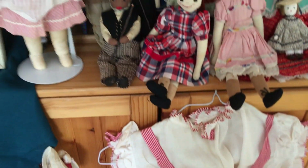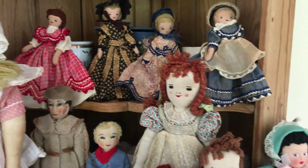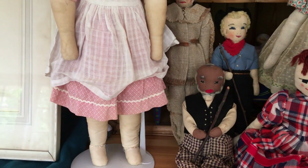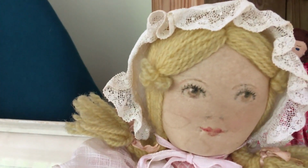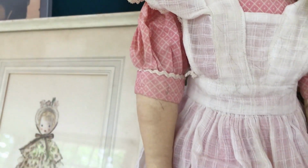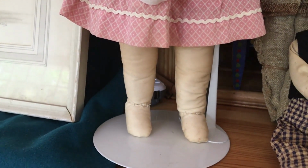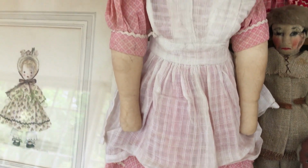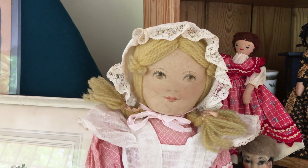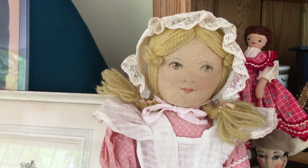Now, these are more dolls that were done by various people other than Edith Flack Ackley, just to give you an idea of what some people did. This doll I particularly find lovely. She has a very, very sweet face. You really wouldn't think of her as Edith Flack Ackley unless you looked closely at the hands and the feet. But this is actually the second kit pattern that was used here.